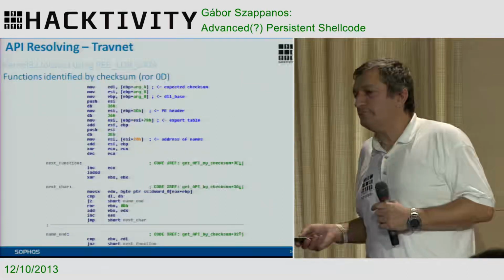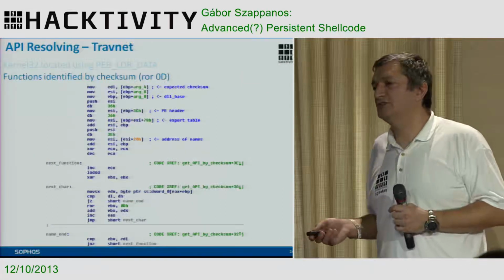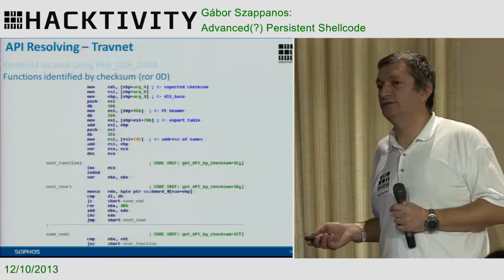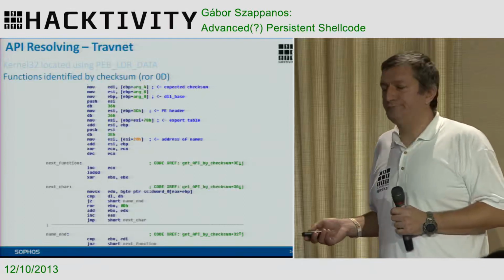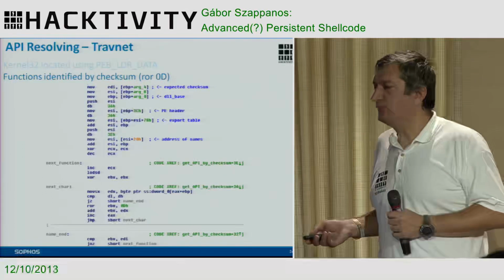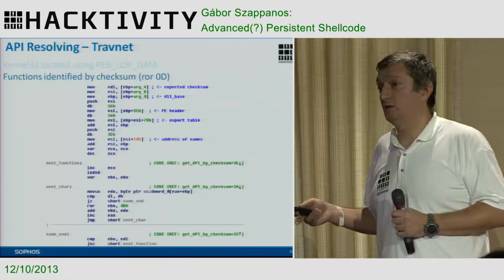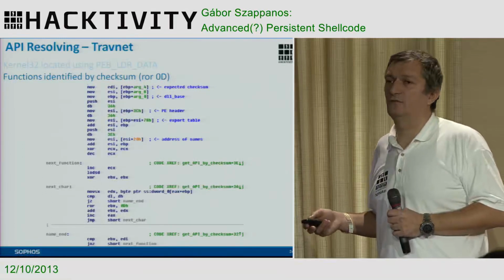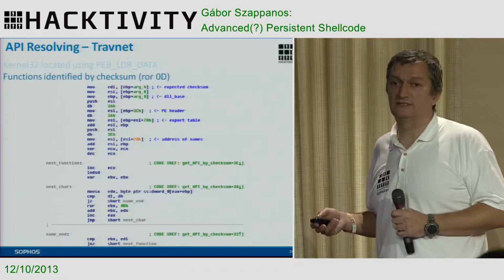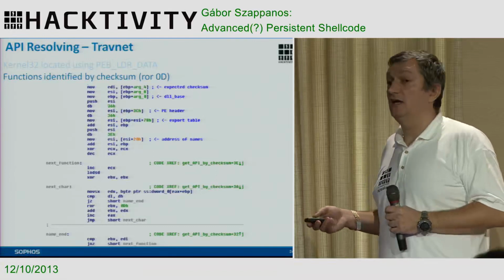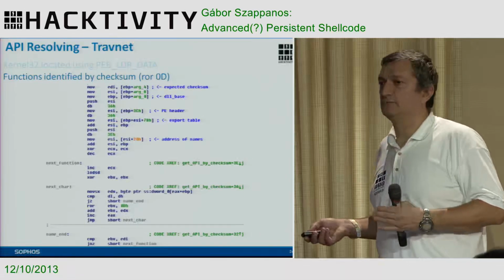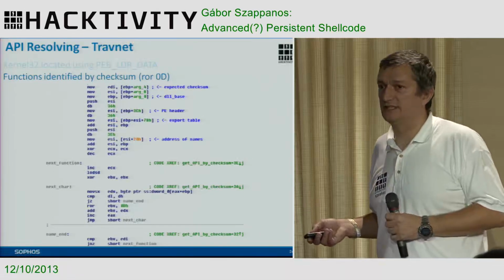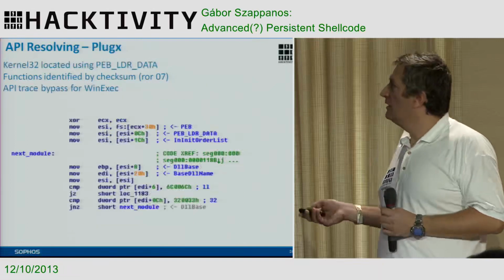After that, the individual Windows functions are not resolved by name. Rather, the method is that it will walk through the entire export table, and it will calculate a checksum from each exported Windows DLL function name, and it will compare it to the predefined values that it accepts for a particular DLL name's checksum to be.